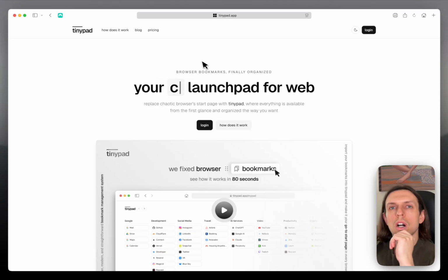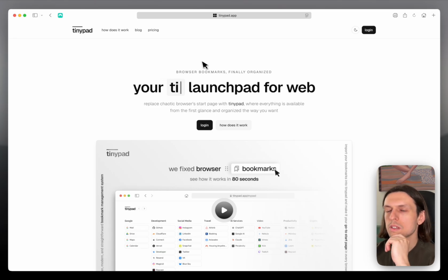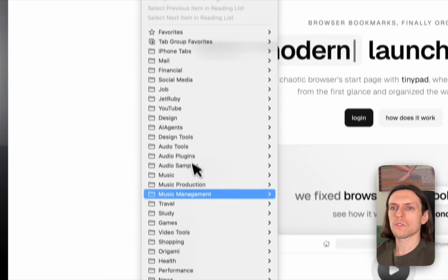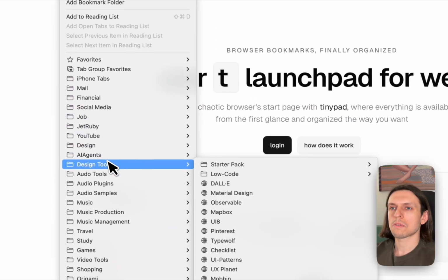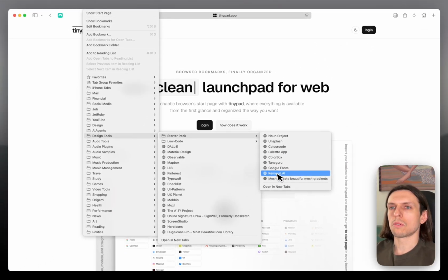But before I show you how it works, let's just have a look at what we have in Safari and Chrome as default bookmark management systems. I really enjoy keeping things organized, so I created all those folders and stored the bookmarks there. The folders sometimes have subfolders, and this whole interface for me is just a pure mess.